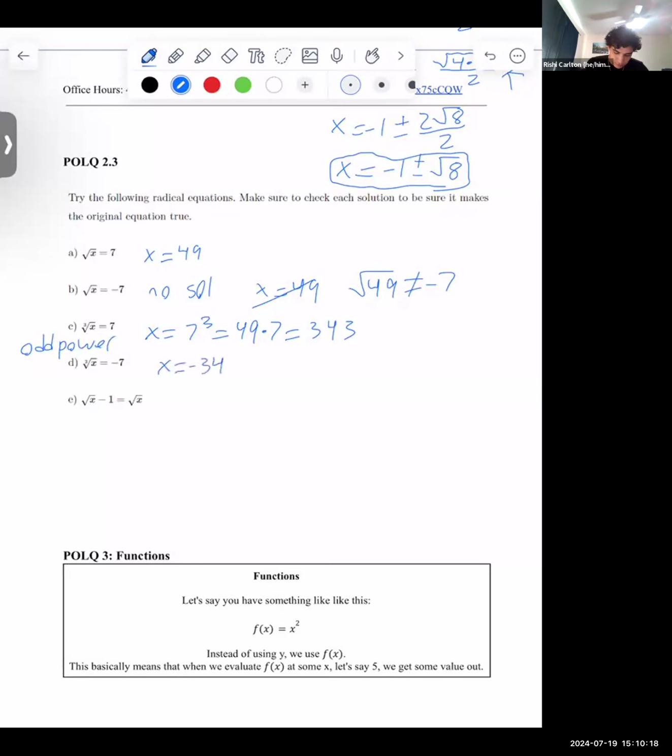And so you can actually have an odd power that gives you a negative. So if we were to plug x back into this cube root, we would get -7, right? Because if we have -7 times -7 times -7, that's the same as 49 times -7, which is in fact negative 343. And so the odd power actually makes it so that there is a solution. So a little bit of a tricky one there.